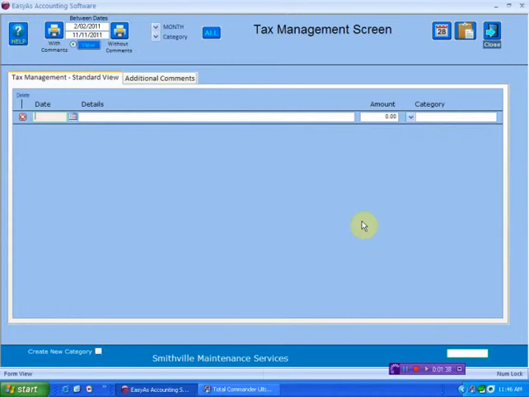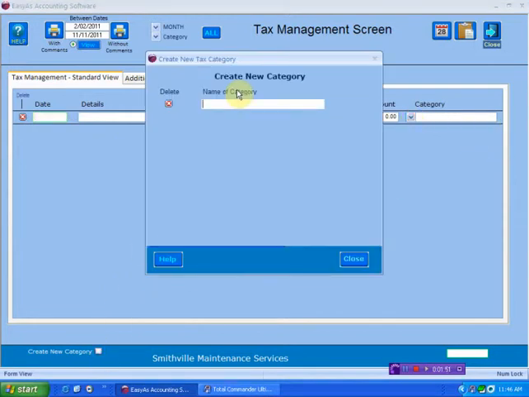It's not an expense. So they've put this area here in EasyAs, so at least you've got an area where you can record something. They leave it up to you how you record it. They leave it up to you how you create your categories. So if it was me, I would have a category called sales tax remitted, sales tax I've sent to the government. I might have income tax, because it can be for income tax. This tax management can be whatever you want it for. If you don't have to accrue or account for sales tax, then you could use this whole area completely for income tax. Or don't use it at all. Your choice. Income tax sent or remitted, etc.